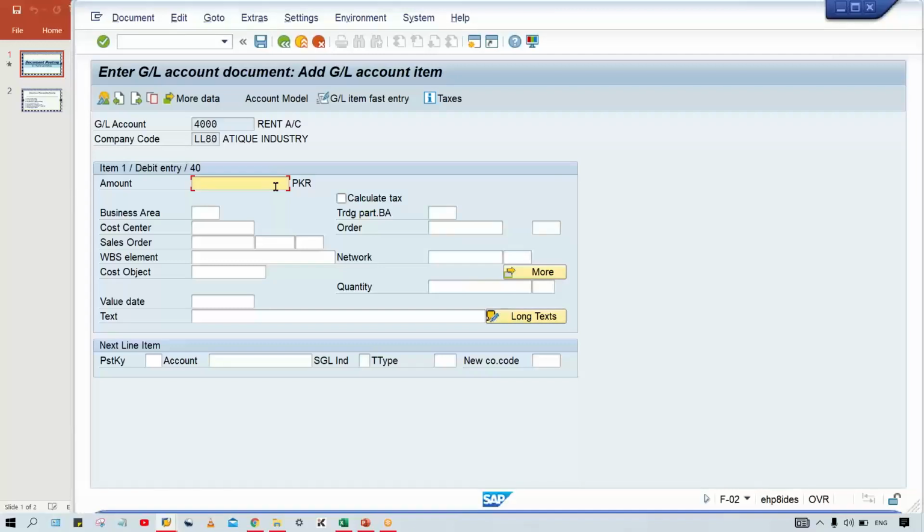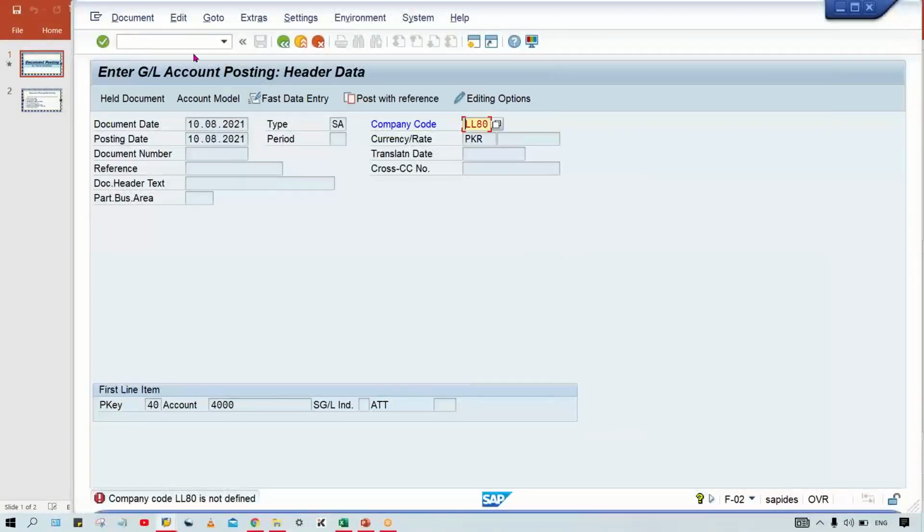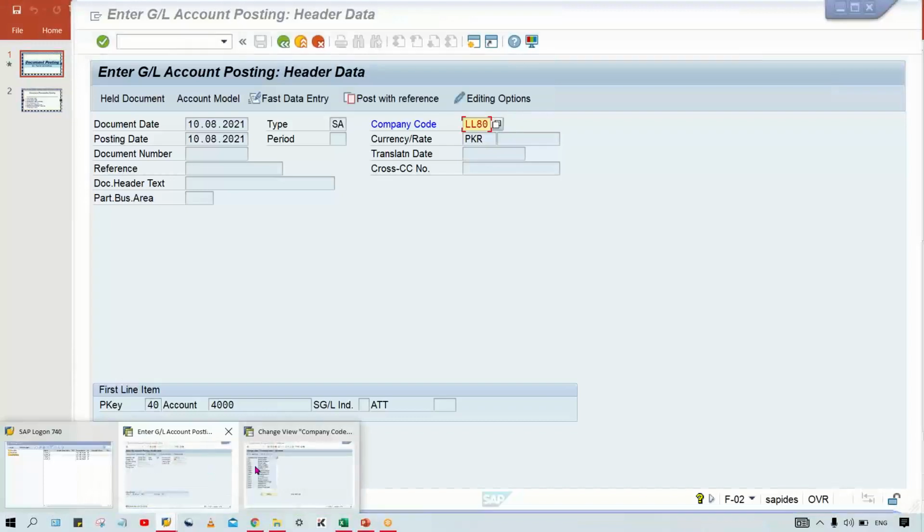The next screen came, it means now there is no error. What he has to do now is proceed further with all the debit and credit details. For the debit details, we have the amount to be given, here the text and other things, and then the credit details. Okay. /NEX means we can come out of this entire screen. Yes. Okay.